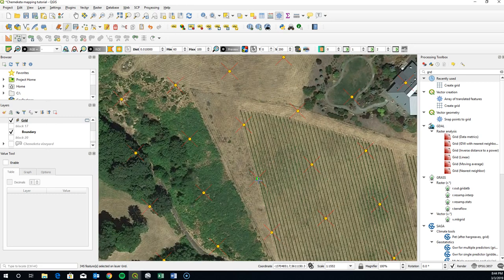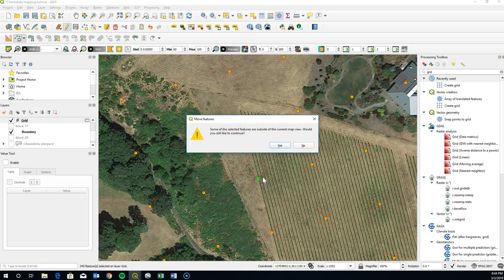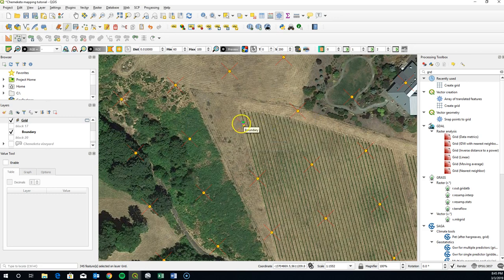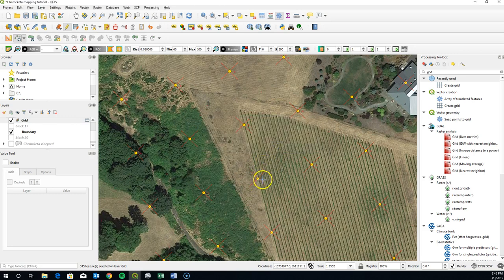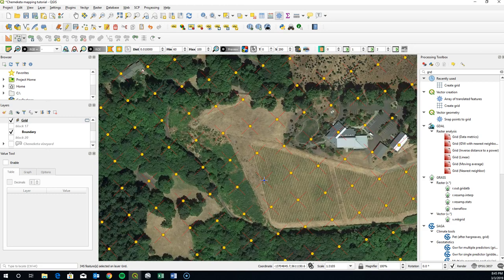Okay. And so what I'm going to do actually is move this in just a little bit. So you can see the dots are lined up on that row pretty well. And I'm going to move it in just a little bit because I don't want to sample from the end row. So I'm going to go in a row. Okay, that looks pretty good. So now what you have to do, unclick toggle editing mode, save it.